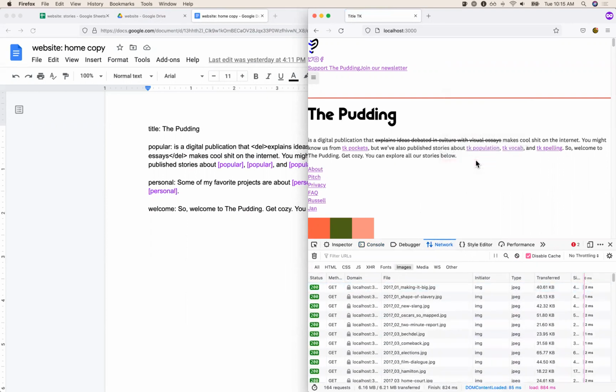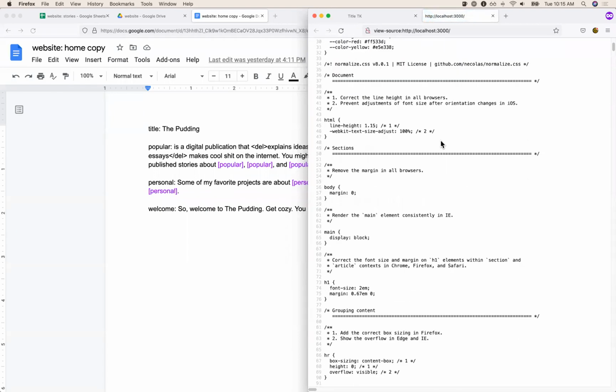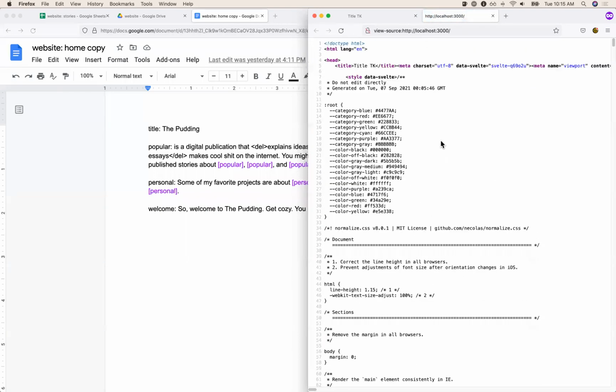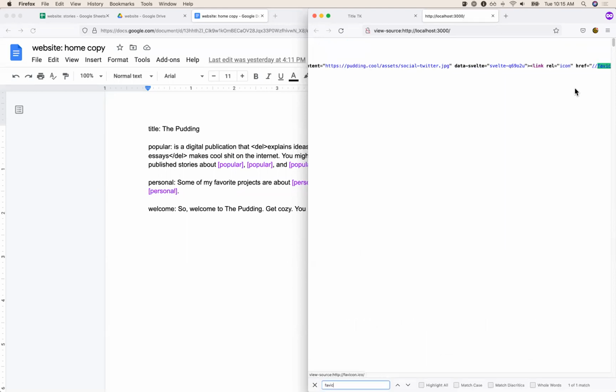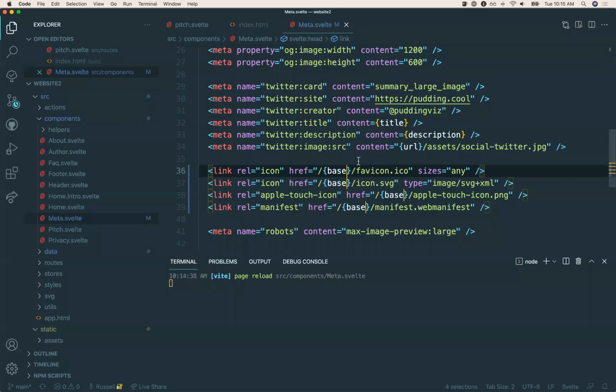And if we go to view page source, because in development the base path should be... oh, we've got a double slash going on, so we actually just need to fix that.